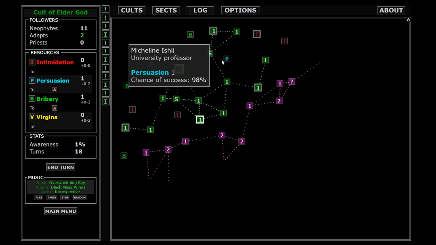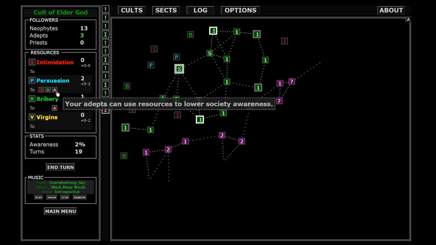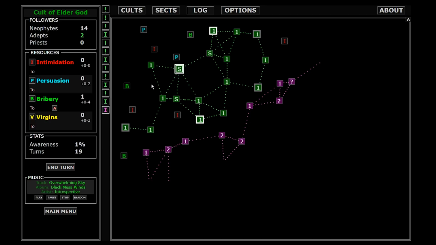Let's expand ASAP. Get this one real quick. There. Secure the origin even more. Get one more of these.